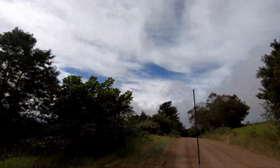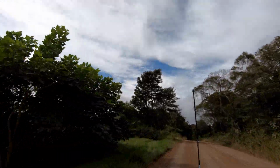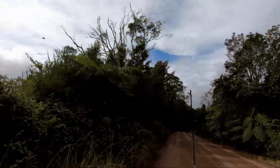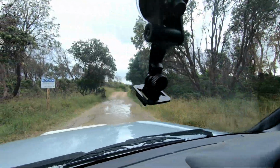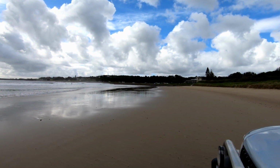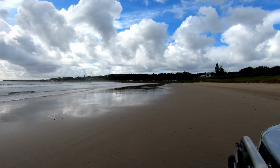Also, again, take that detour out to Ellenborough Falls. It's about 1.5 hour drive from Crowdy Bay, and there are dirt roads while heading out to the falls, but nothing to be worried about. In terms of four-wheel driving, there is not a lot to do. New South Wales beaches I find aren't very exciting for four-wheel drives, as there's no exciting dunes or long stretches of beach to drive compared to in Queensland.